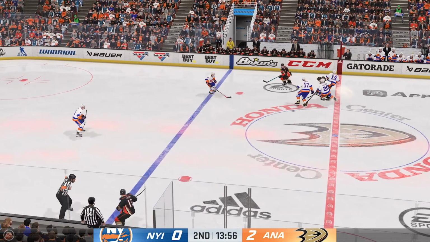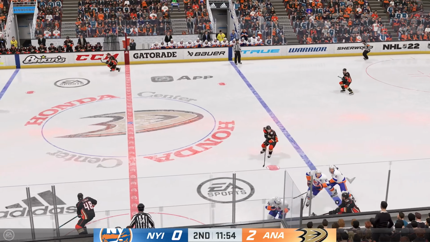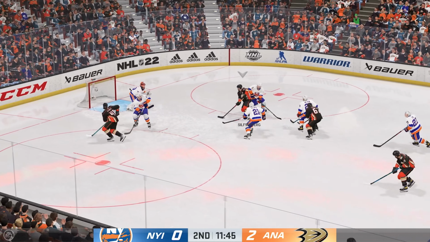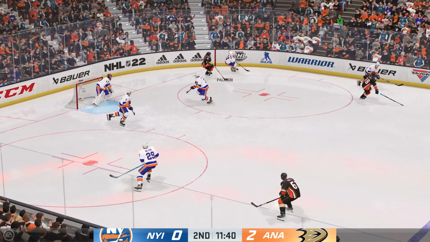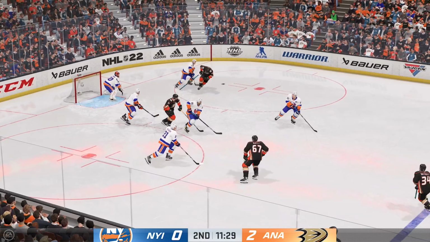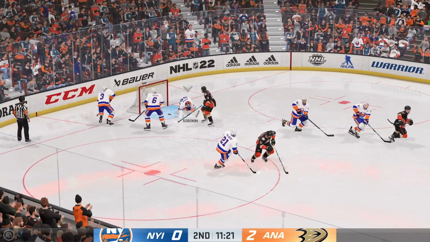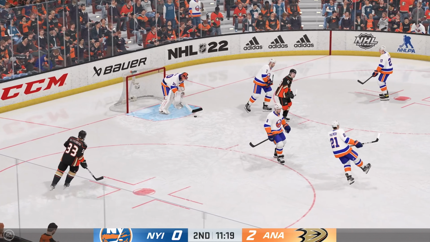Sends the pass over. Here's a short pass to Raquel. Handles the pass at center. Here's a chance, and he comes up with it. Anaheim's got possession of the puck. Couldn't complete the pass. And that doesn't exactly go take to take with the stop. Goaltender covers it up. We get a whistle to slow things down.